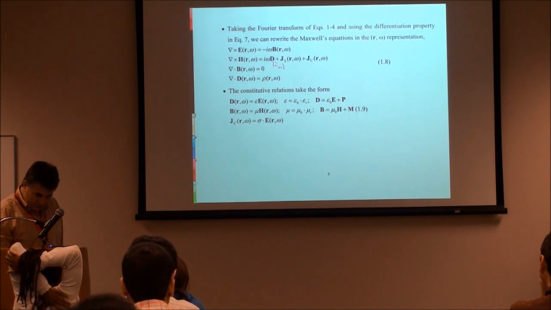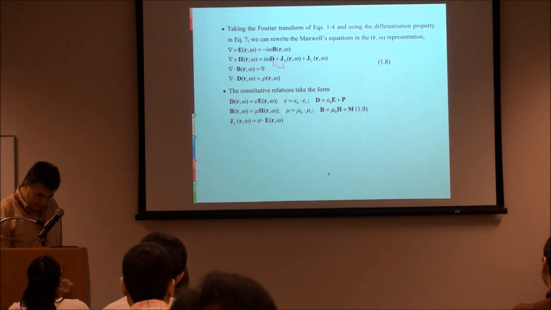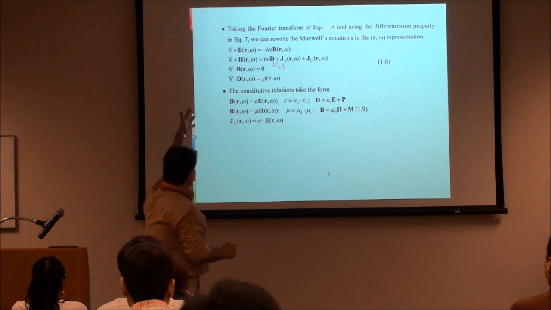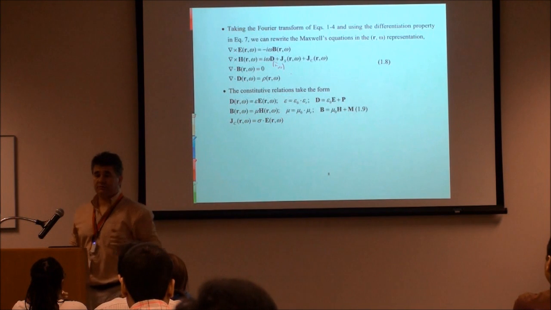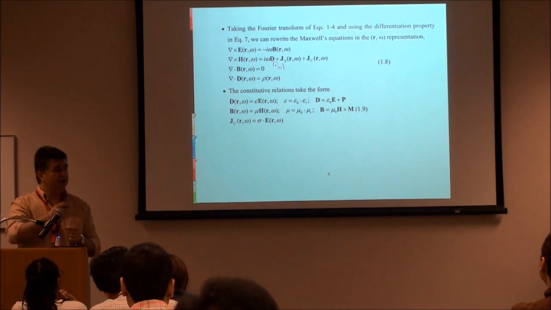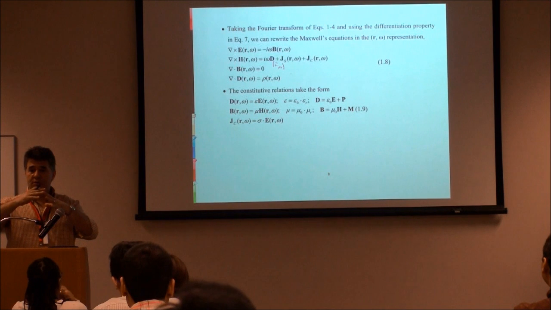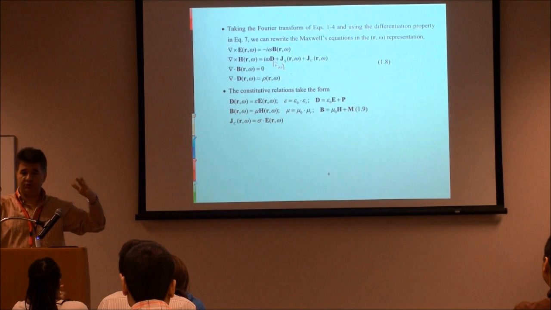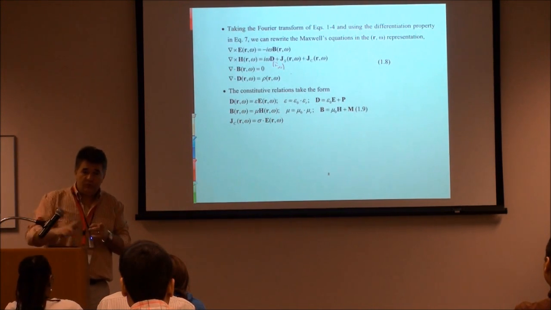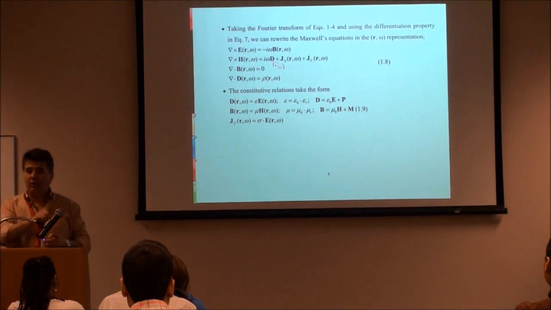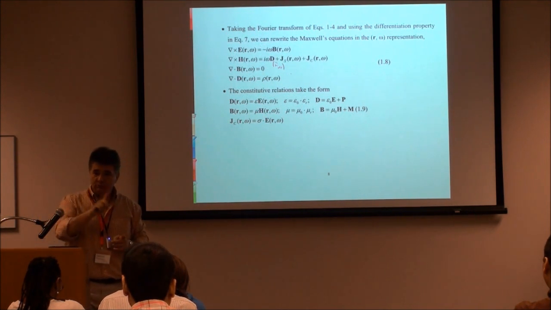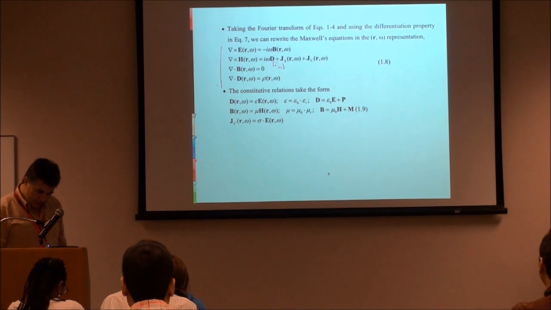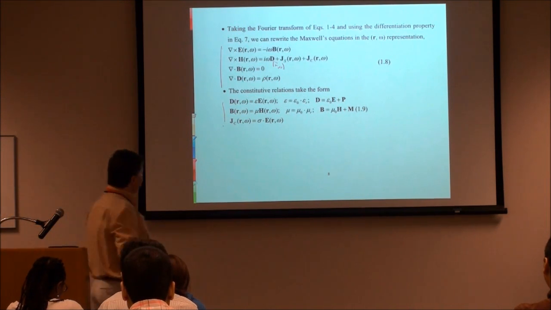And all these J's that usually I don't really care about, especially this one. I don't have source currents. But the bottom line is this. That's a perfectly equivalent set of equations with the Maxwell's equations, except that instead of applying it to a pulse or a temporal distribution of the field that could be very general, irregular, it's as if I'm looking at one color at a time. What happens at omega if I make this particular frequency omega 1? This is what happens. Constitutive relationships are the same thing.